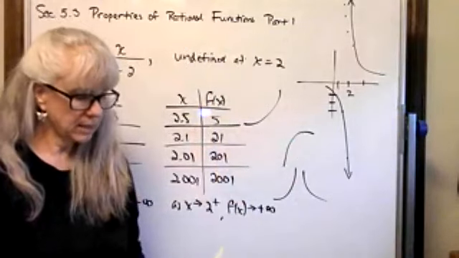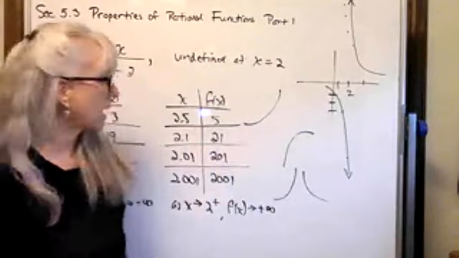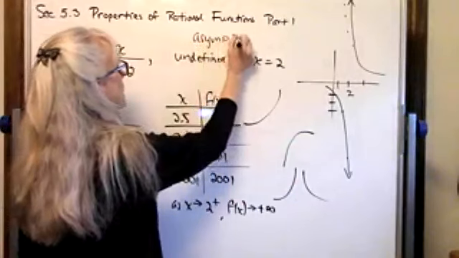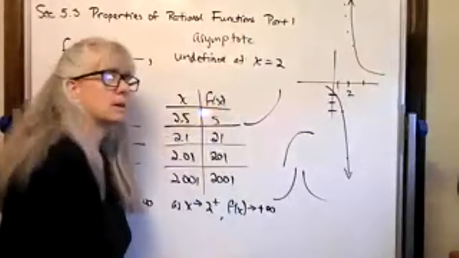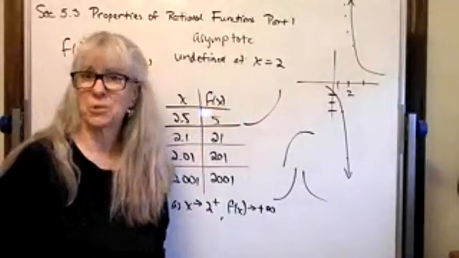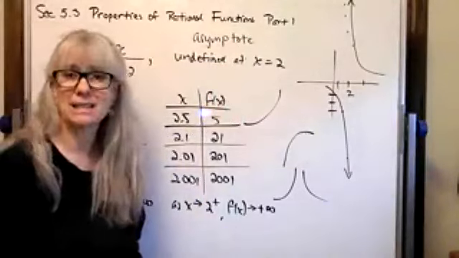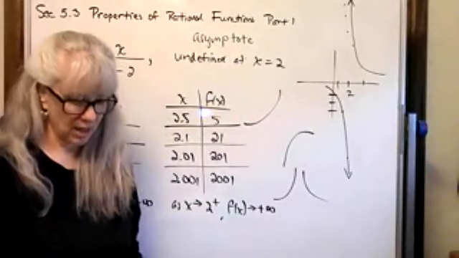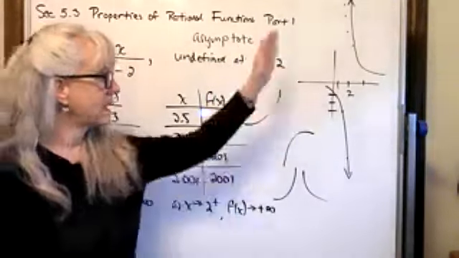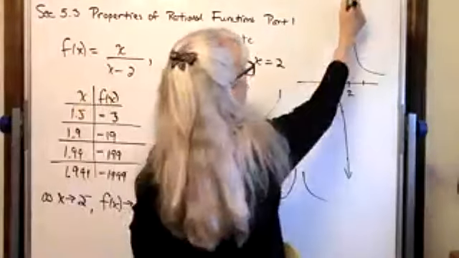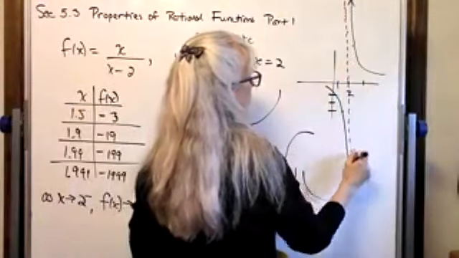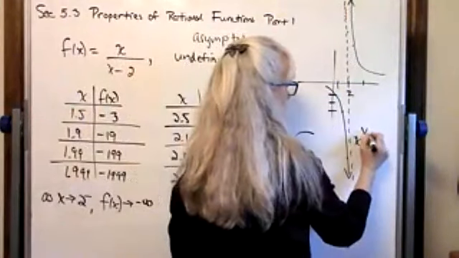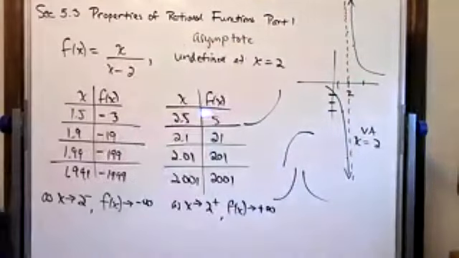This means the line x equal to c is a vertical asymptote. And asymptote is a new word for us. It is not an English term normally. So asymptote, get used to it. The graph of the rational function will never, ever, ever touch that vertical asymptote. So that imaginary boundary line that is drawn right through it on this picture, we are never, ever going to cross. And that is the vertical asymptote at x equal to 2.